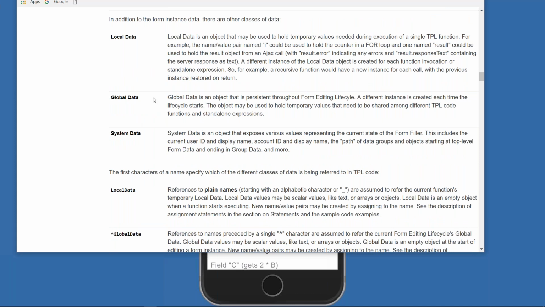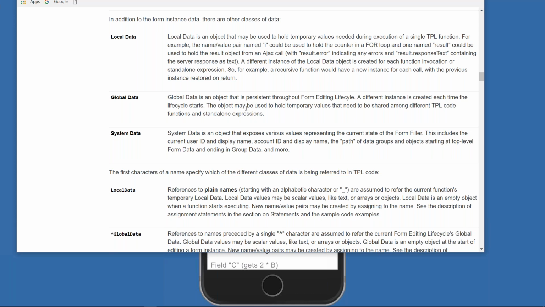We have local data, global data, and system data. Local data is just within a single function, like you saw for factorial. Global data is throughout the form editing lifecycle, so you can pass values. You can use it at one point and then use it later on. This is useful where you have a function that executes, for example, on load, and you've set some values.